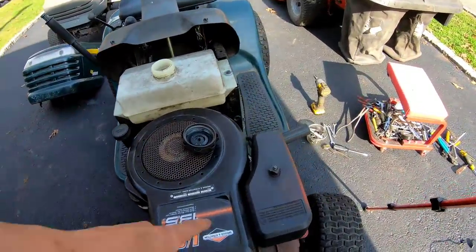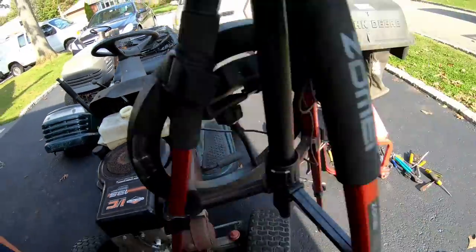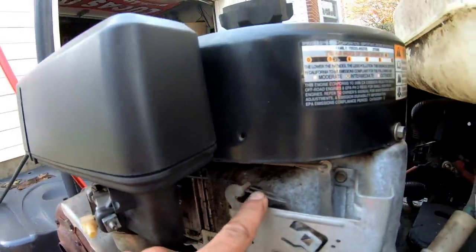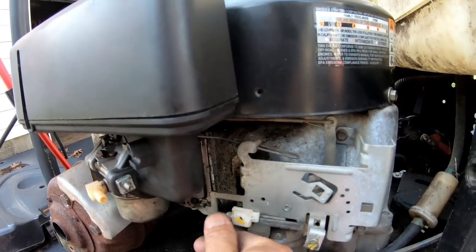So I had to take this back off again because the choke linkage wasn't attached. This thing was not in there. So now I have to take the carb off again and get that on there.